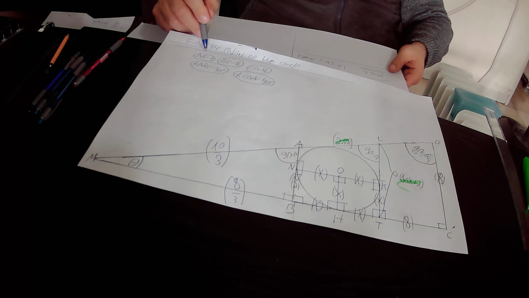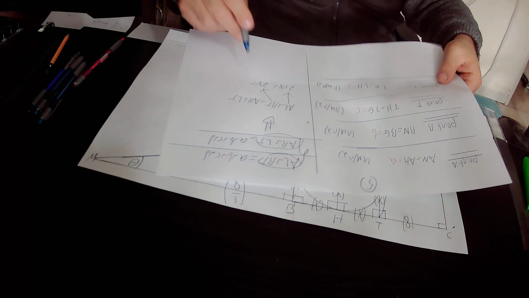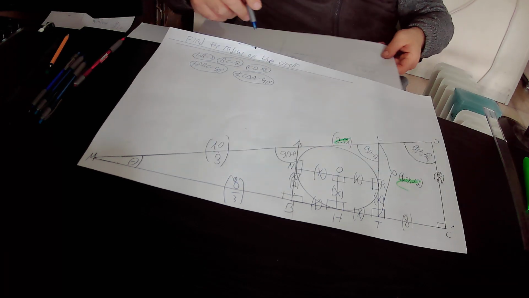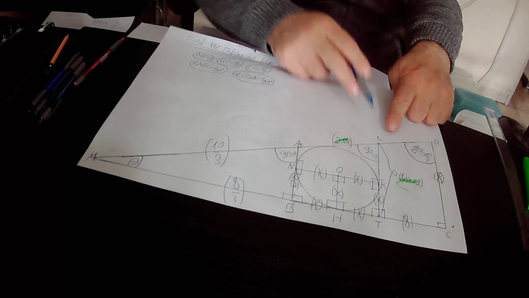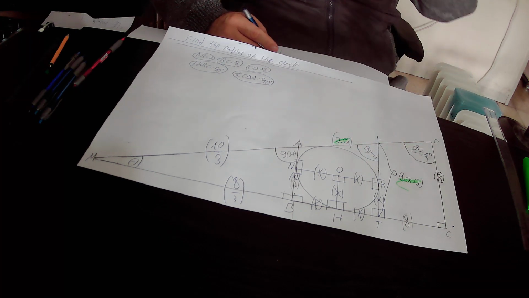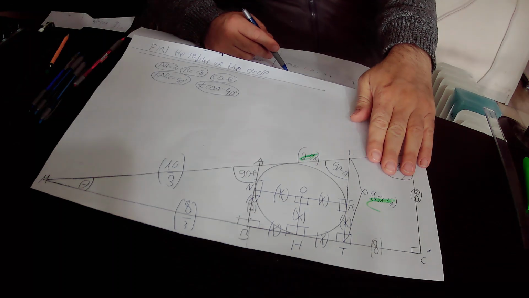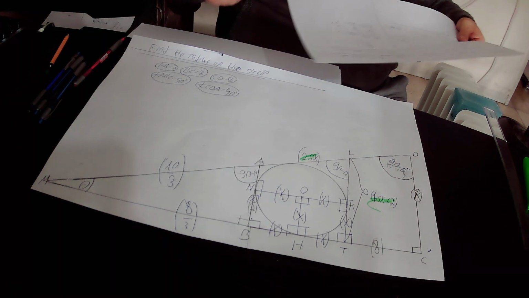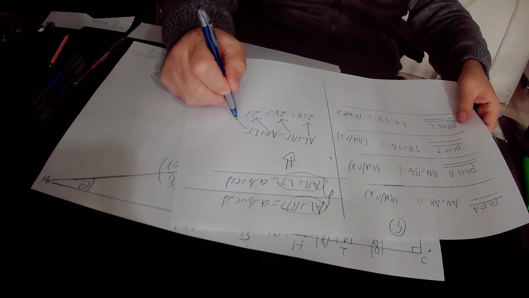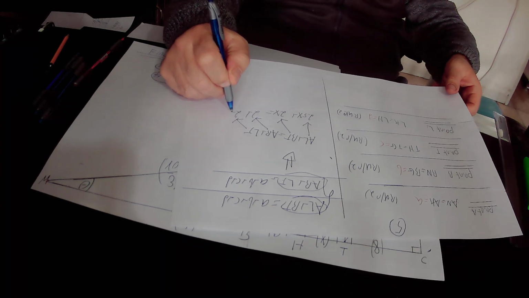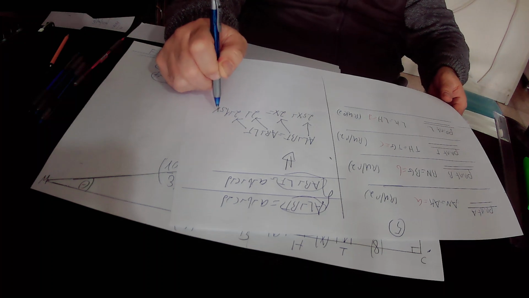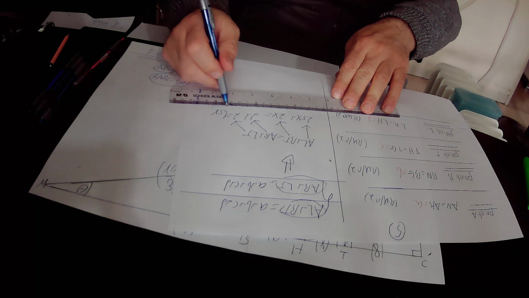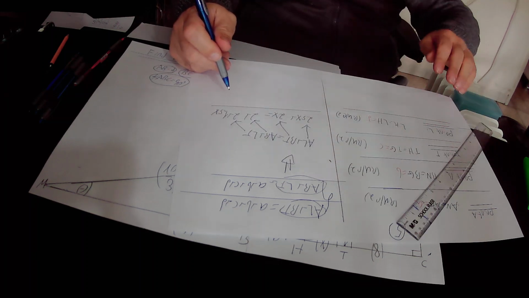AB equals 2, so we substitute AB in this equation by 2 plus LT. Here this line segment LT equals 1.5x plus 2, so we substitute LT in this equation by 2 plus 1.5x. So in conclusion, we found out that 2.5x plus 2x equals 2 plus 2 plus 1.5x.